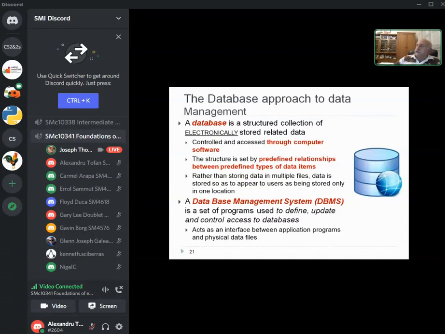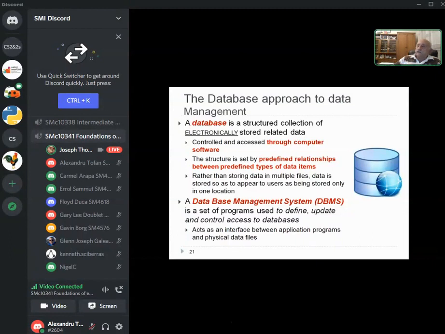If it's just a question of file sizes, etc., obviously if we need to add a new field and capture that field, then we need to change the program that does the data capture. But for certain changes in the structure of the database, we don't need to go back to the application itself. Now the structure is set by predefined relationships between predefined types of data items.